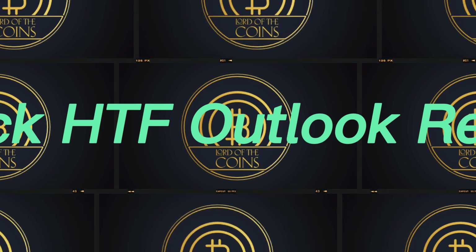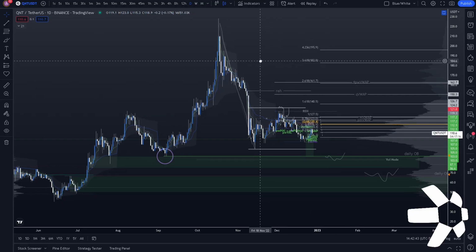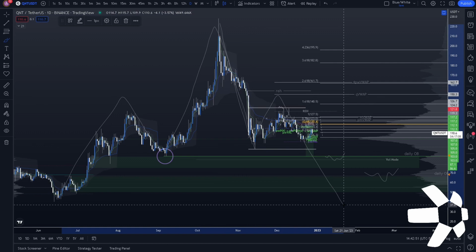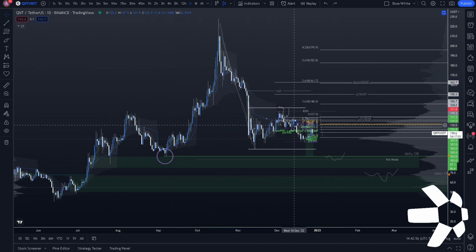So here for Quant, I'm gonna actually turn on our drawings. The last thing we talked about was how Quant was forming this head and shoulders pattern, just like this, where this is the left shoulder, that's the head, and this is the right shoulder. This was kind of our last idea, and then we were talking about how we were gonna get an entry into this short here as we complete our right shoulder.